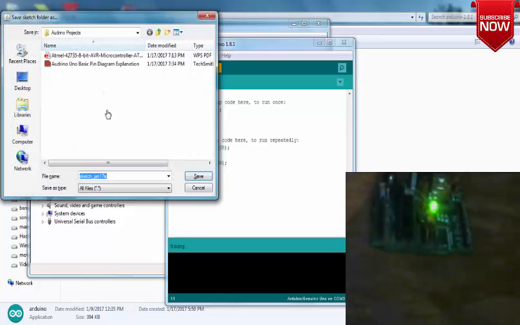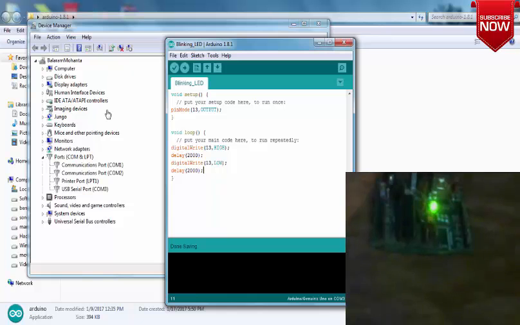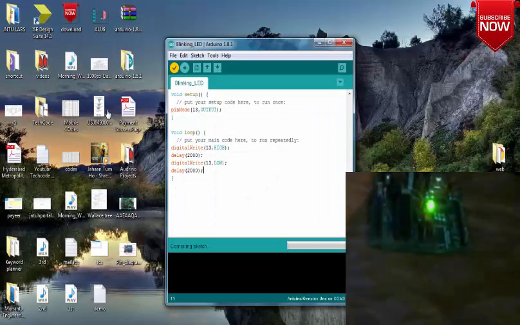So I am saving it. After saving, check the syntax by clicking on the tick mark to verify the whole sketch and see whether any syntax errors are present. Then there is a small arrow mark, and if you click on that arrow, it will directly upload this code to your microcontroller, the Arduino Uno board. There the green light which you can see will blink on for 2 seconds and then off for 2 seconds.